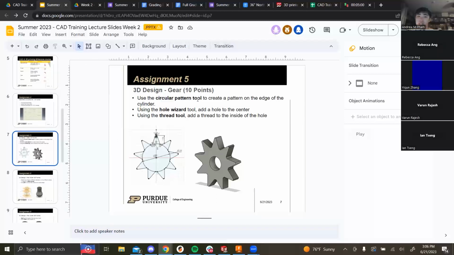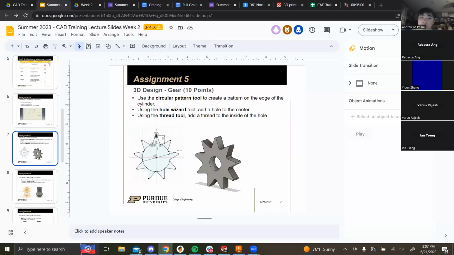So going into the next assignment, we're going to be learning how to make a gear. This is a very simple gear, and again, we don't really have dimensions for this class. Umar, you can maybe ask your question later at the end of class or in homework help.